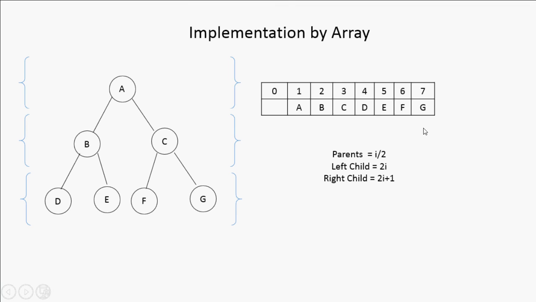Now if you want to locate the left child of a parent, for example B, you just multiply its index by 2. B has an index of 2, and the left child is D, which has an index of 4. Same thing with C. C has index 3, multiplying by 2, you get 6. F is the child. For the right child, you just add 1: 2 times the index of the parent plus 1. Same thing as the left child, except you have to add 1 to get the index of the right child.